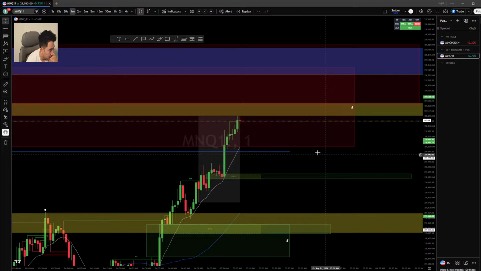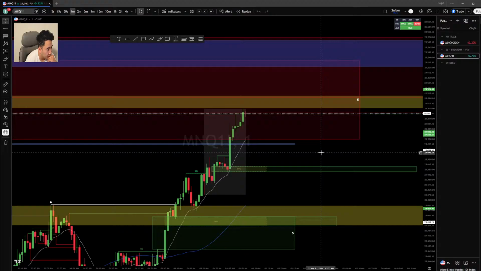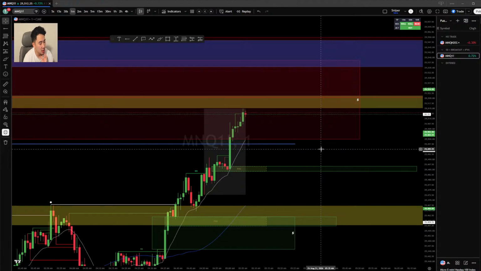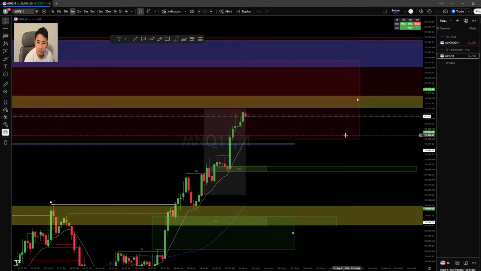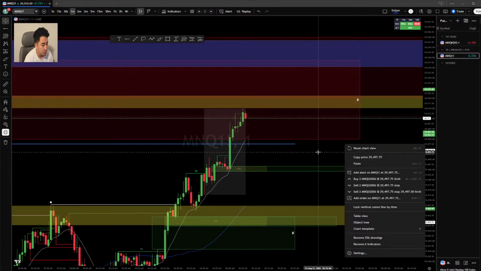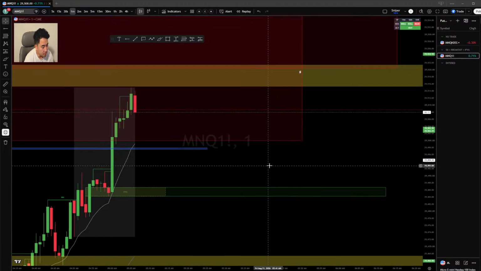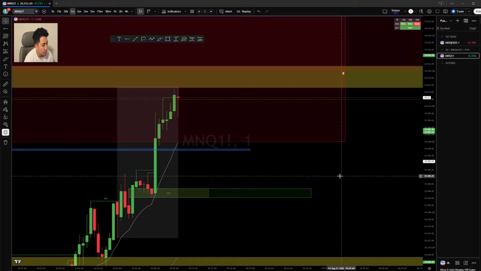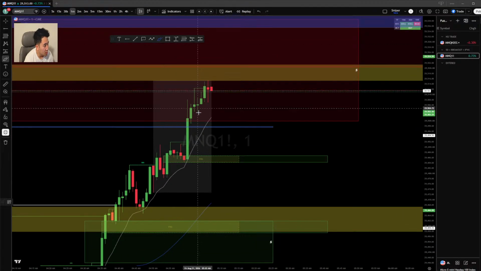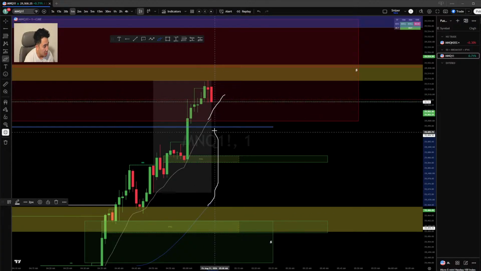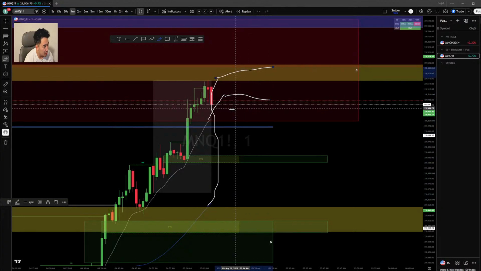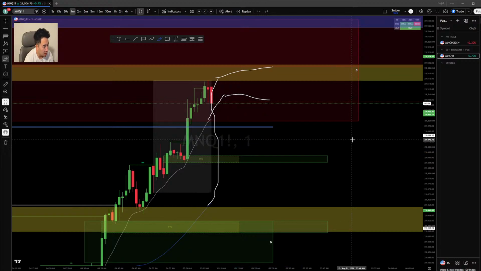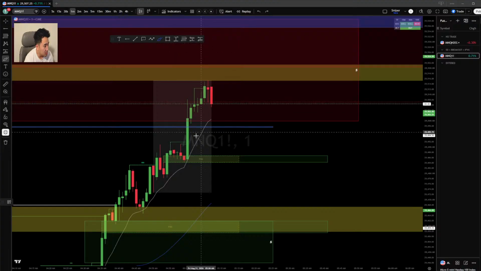Maybe price will start to slow down, and then we could look for some bearish inversion setups. If we're looking for inversions, shorts, I want this 50 SMA to cross above this 13 EMA. So it looks something like this, and then price will trade below it and we'll enter below it. That's how we'll look for shorts. But right now, these EMAs, SMAs are bullish.